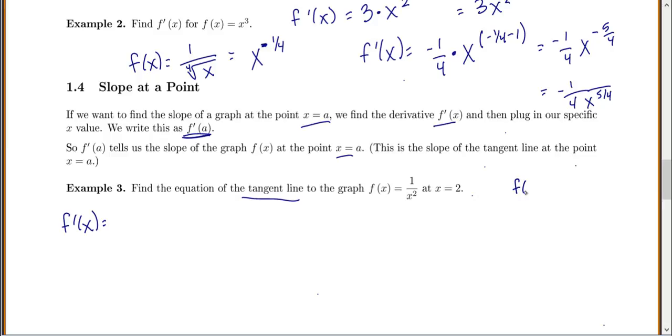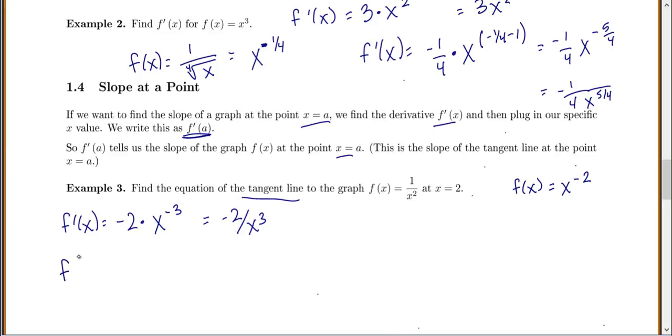Now f of x is 1 over x squared. I'm going to rewrite that as x to the power of negative 2. So now I can use my basic power rule. So that negative 2 comes down and we multiply x. And then you take this x and you drop the power by 1. So you do negative 2 minus 1, and the negative 2 minus 1 gives us negative 3. Or this is negative 2 over x cubed.